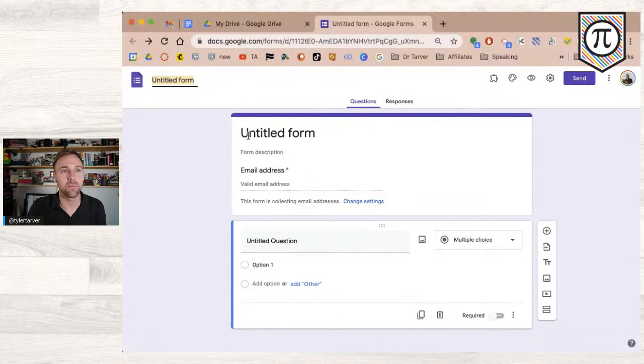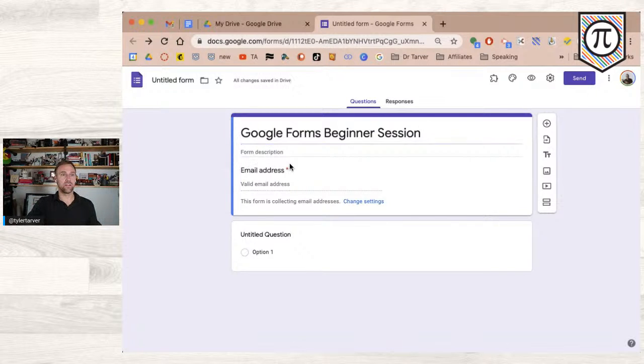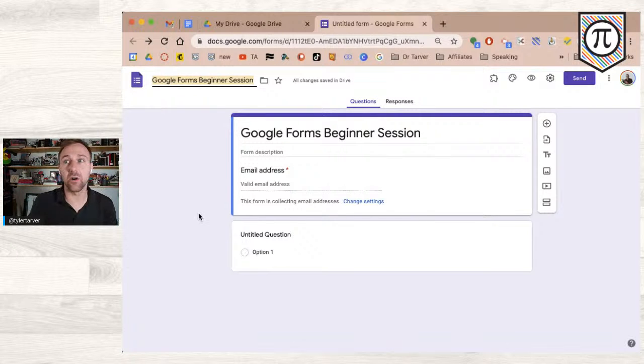I'm going to show you a little shortcut. You can go here to the header, and I can type this in. I can call it Google Forms Beginner Session. Watch what happens when I hit enter. Look in the upper left-hand corner. Y'all ready? Oh, I didn't hit enter. I click on the next thing. All I have to do is click up here. Y'all ready? It turns it in. It's going to pull from the header. So after I type my header up, that's most of the work. I could just click where it says untitled form. Now, I can change it later if I need to, but it is good to go right there.